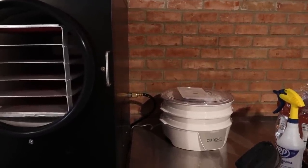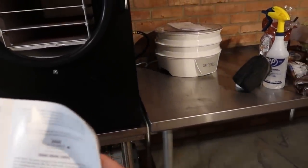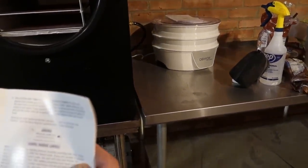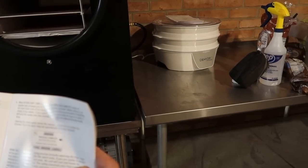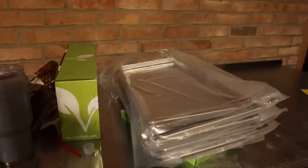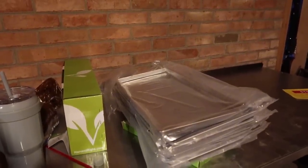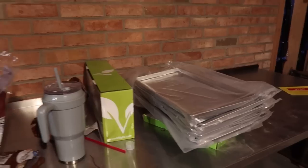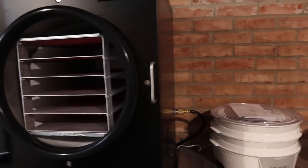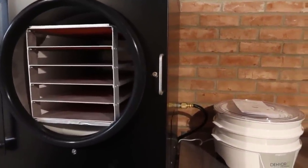Okay. And they told me that, does it say it in that book too? They told me that the first run should be with bread. Well, he told me the first run is with bread because, like, for our leftovers, I'm going to get the leftovers on trays today. I've got a big thing of soup I want to freeze dry. And we're going to put those in the freezer for 24 hours. And then tomorrow we will load those in here and actually get some serious freeze dry eating going.